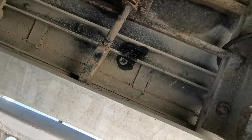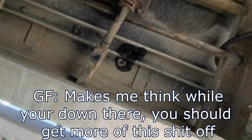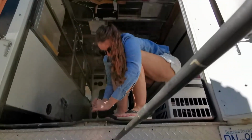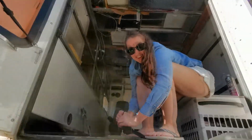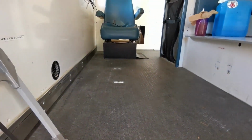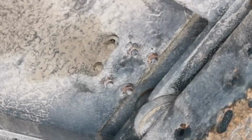Cool, so that was taking the anchor off. A lot easier than I thought it would be. Saved me a lot of work trying to angle grind that huge aluminium anchor. It makes me think that while you're down there, you should try to get some more of this off. Alright, so my girlfriend wants me to do more now. That was so easy. Why don't we just start with it? Hear that, guys? This was real easy. He's doing such good work. So my girlfriend said we're going to get these out as well. I haven't had a look at where those ones are, but I know exactly where these ones are. So we're going to work on those 6 now.